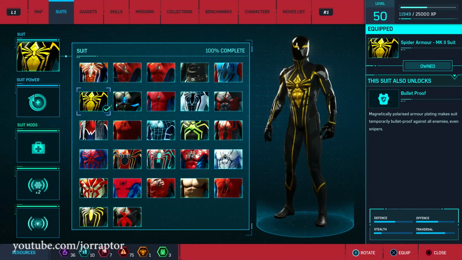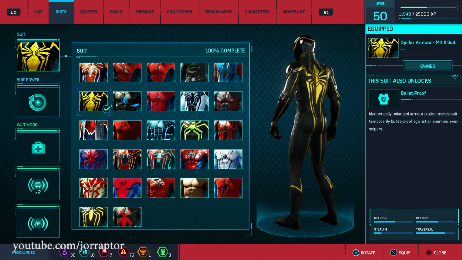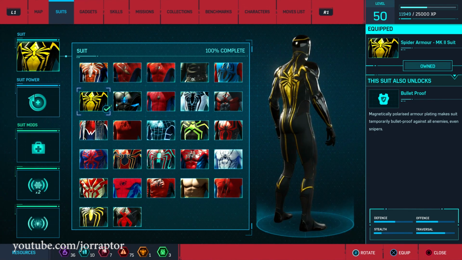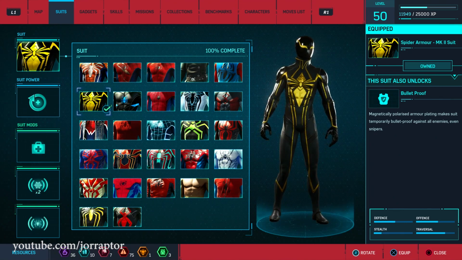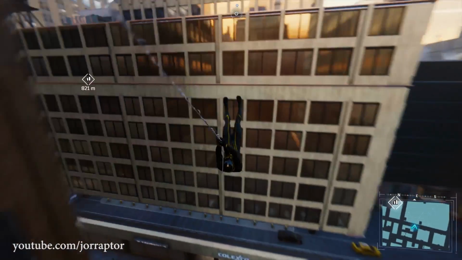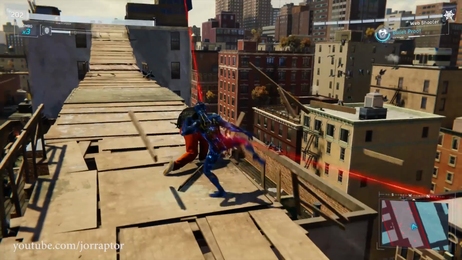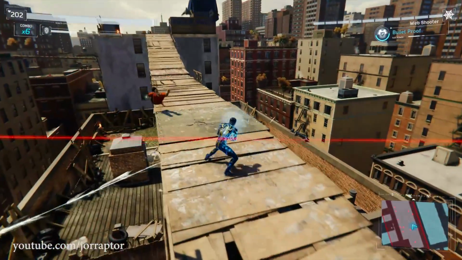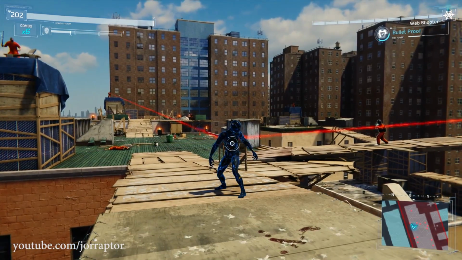On level 5 you can unlock one of my favorite suits, the Spider Armor Mk2 that shines in black with the awesome yellow spider that even finds his way to the legs of Spider-Man as well, and it also covers the back really nicely. As the name of the suit power, Bulletproof, suggests, it makes you temporarily bulletproof against all enemies, even snipers. And trust me, those enemies can really be a pain.